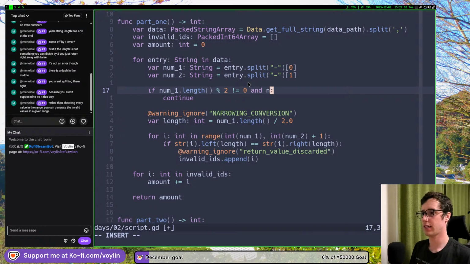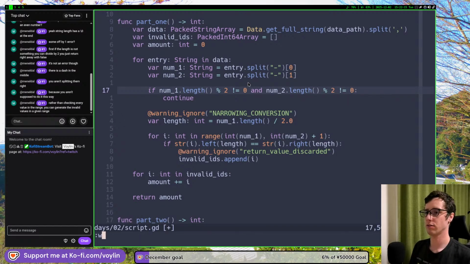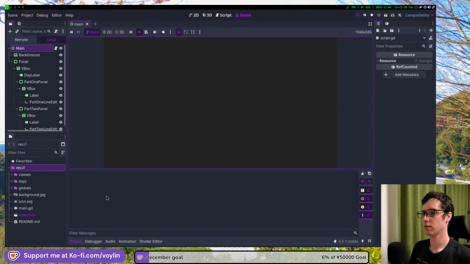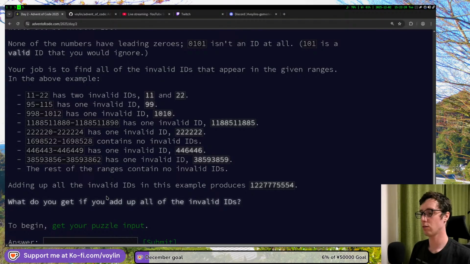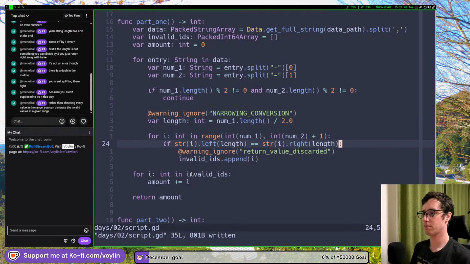Maybe it's because of this and num2 dot length modulo 2 is not equal to 0. Oh. Hmm. Let's print invalid IDs.